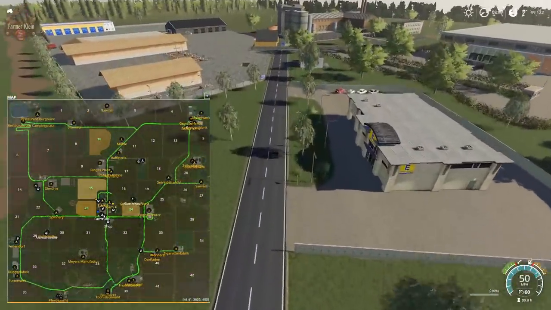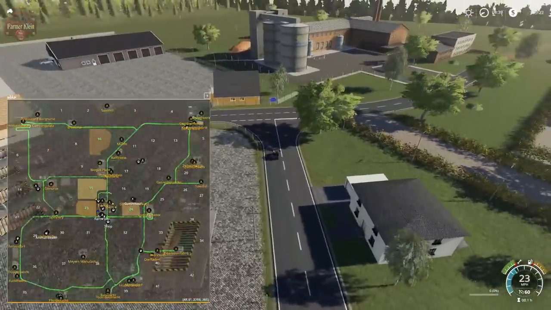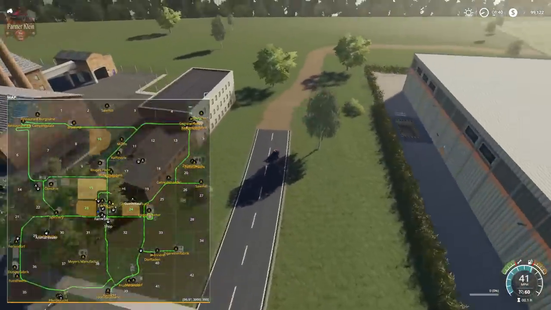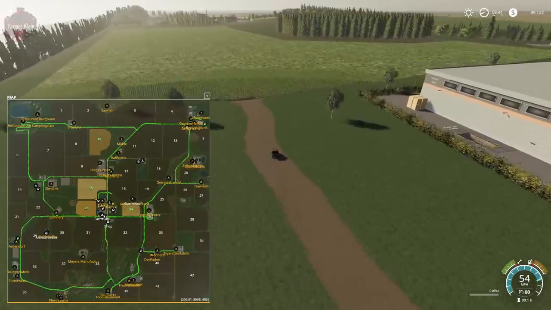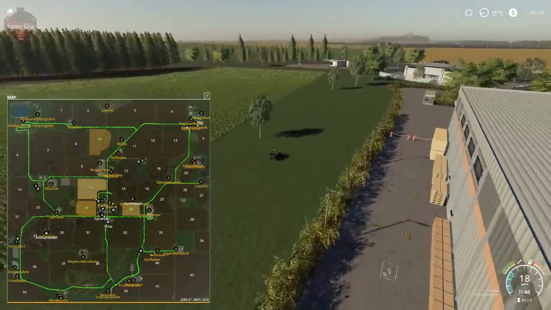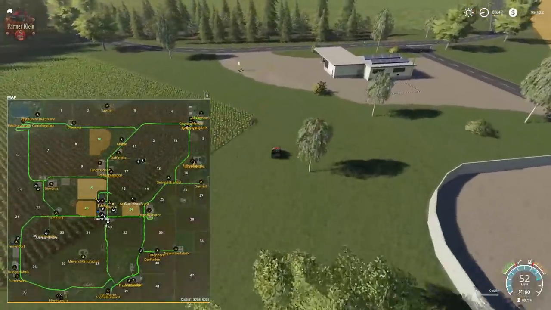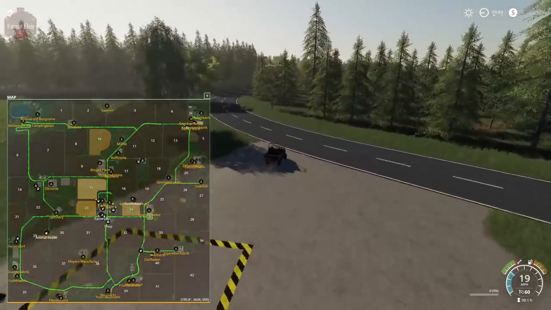Here we got kind of an industrial area. As you can see from all of these blocked off areas, there's going to be a lot going on at some point. Till now, it just looks like there's a few sell points. Where we do have sell points, everything is nicely labeled. This is a fuel. They will maybe be able to buy or sell fuel from there.